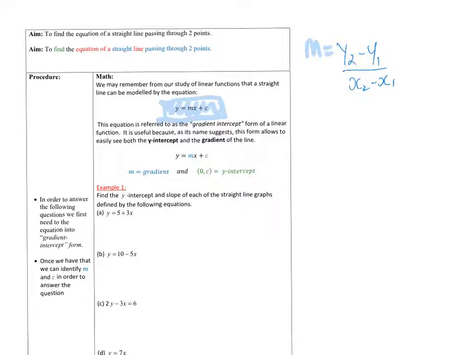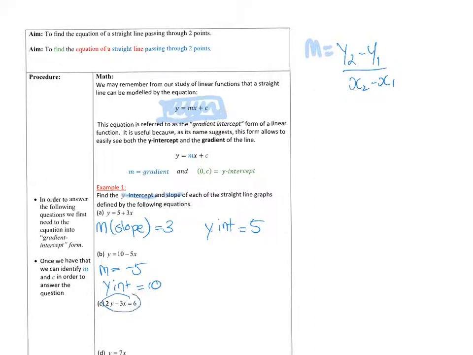So if we look here, we are sometimes going to be asked to find the y-intercept and the slope of these straight line formulas. If you have a look at this first one on your paper, what's the gradient? What's the slope? The gradient's the slope. In this one, it is equal to 3, good. And the y-intercept is 5, good. What about in this one? The m is -5 and the y-intercept is 10.